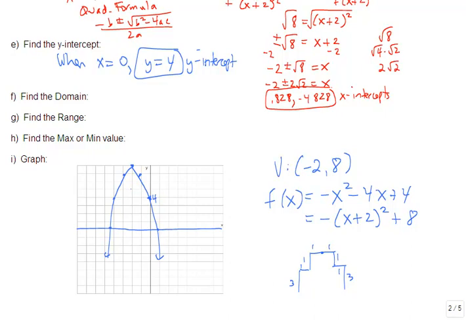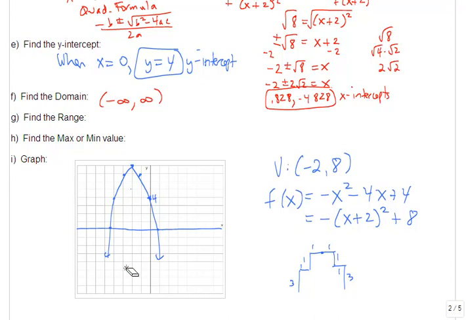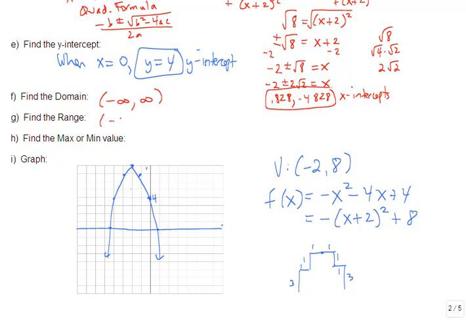Now that we have our graph, it should be very easy to answer the rest of these questions. What's the domain of our quadratic? Well, every quadratic always has all real numbers for its domain. Always. The range depends on which way this graph points. So this graph is pointing down. So how low does this graph go? It's shooting all the way down to minus infinity. How high does the graph go? It goes as high as this vertex, which is at a height of 8. And it actually hits it, so use a bracket around that 8.